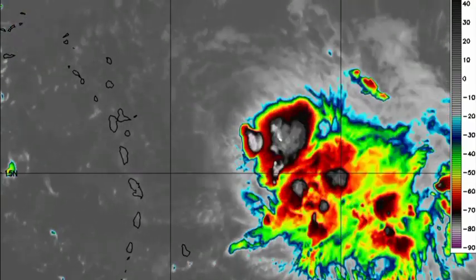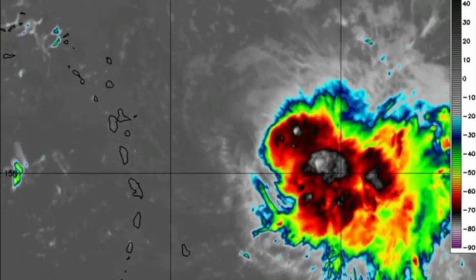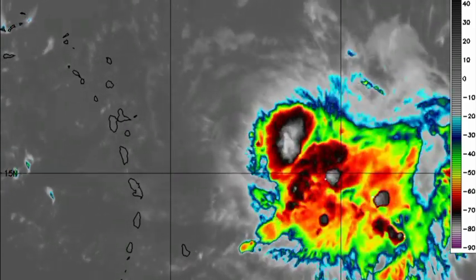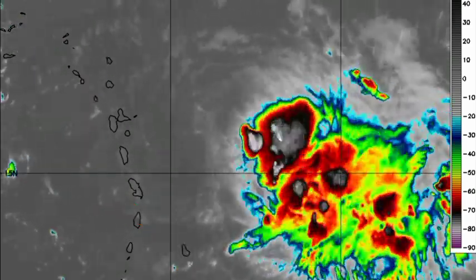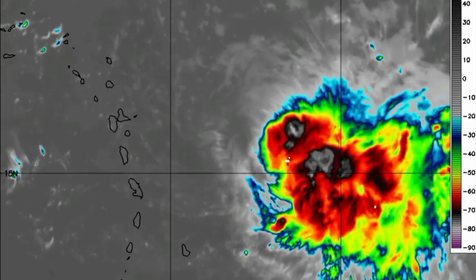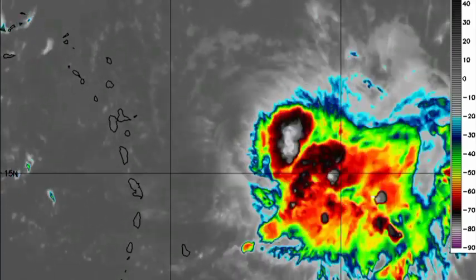So here we have the cyclone on infrared satellite, and it is very sheared, but it is also a very resilient cyclone. I mean, it's gotten so strong in the presence of unfavorable conditions. I mean, not highly unfavorable conditions, but it developed quite nicely over the past couple of days. And so here we see the cyclone, and if you look closely, you can see that counterclockwise rotation associated with it. But notice that most of that convection is off to the east of the center of the system. So it's because of all that wind shear that's been taking a toll on the system. It's not so symmetrical, and the western side of it is really vacant of shower and thunderstorm activity right now. So that wind shear has really been taking a toll on Fiona.